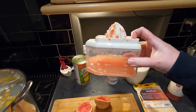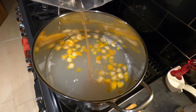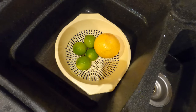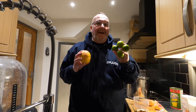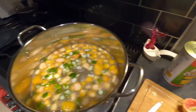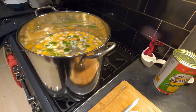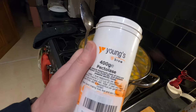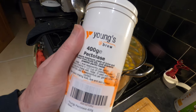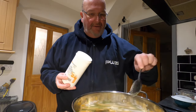One grapefruit gives me quite a nice amount of juice. I'm going to add the grapefruit juice into the brew, and then I've got the other grapefruit and the limes to do next. So that's all my grapefruit and lime skins and juice in the pan — the carcasses will go to compost. All that fruit matter in there can cause cloudiness in the final brew, so I'm going to add a couple of generous dessert spoonfuls of pectalase and let it dissolve.